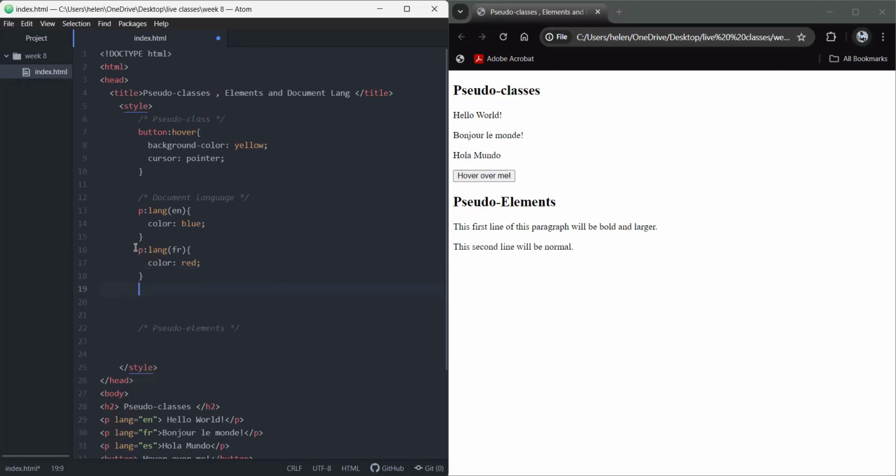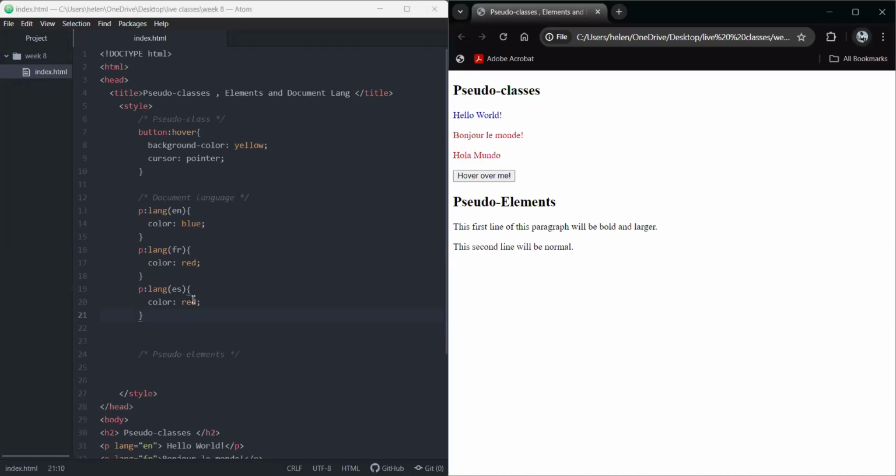And we can do this as well for Spanish. So I'm just going to change this to specify that I want this for Spanish. I'm going to save this and let's see if this displays properly.